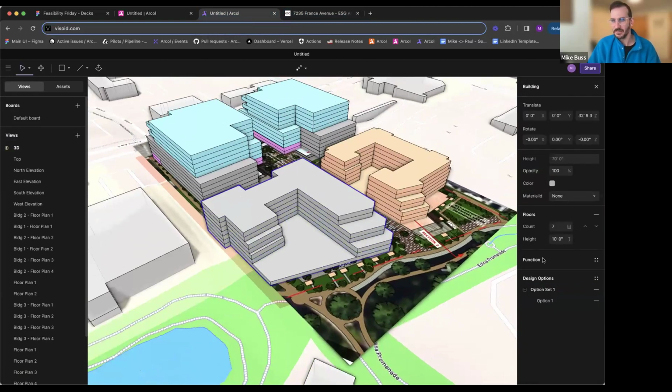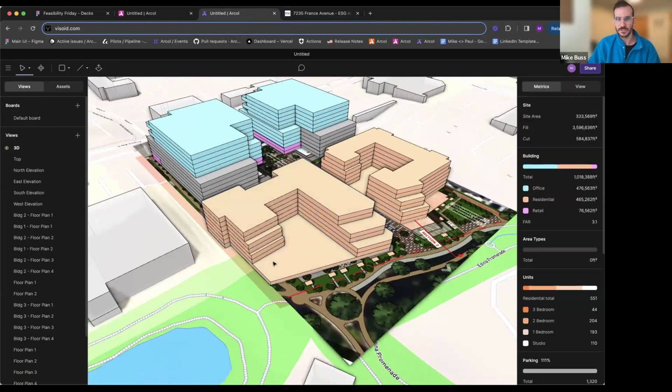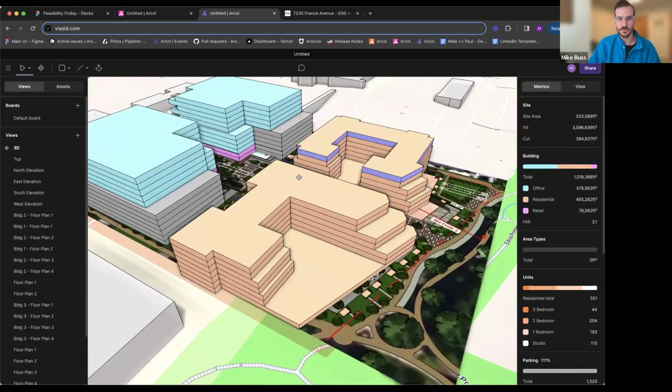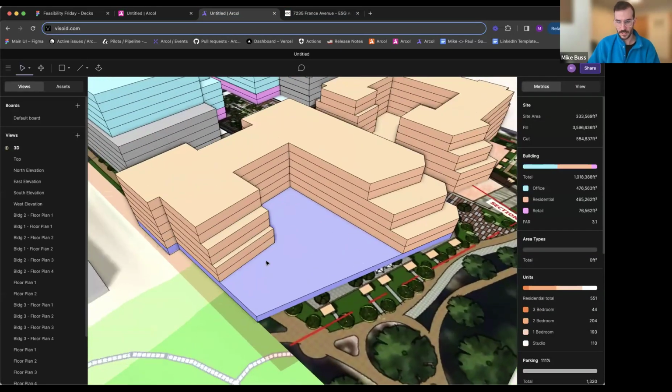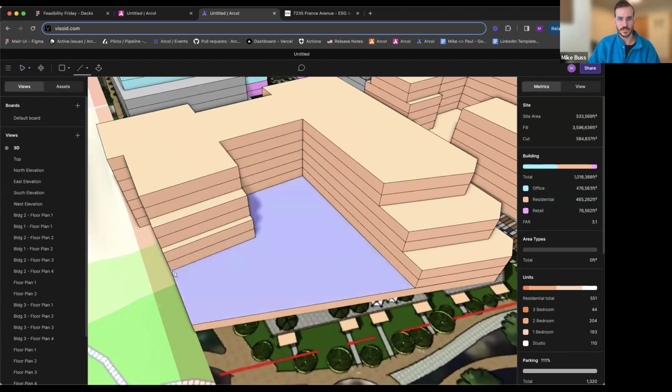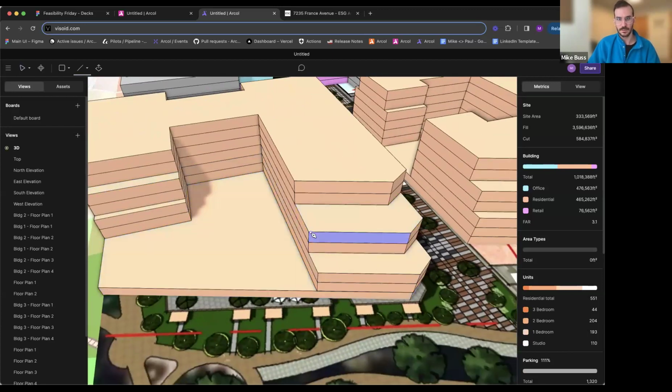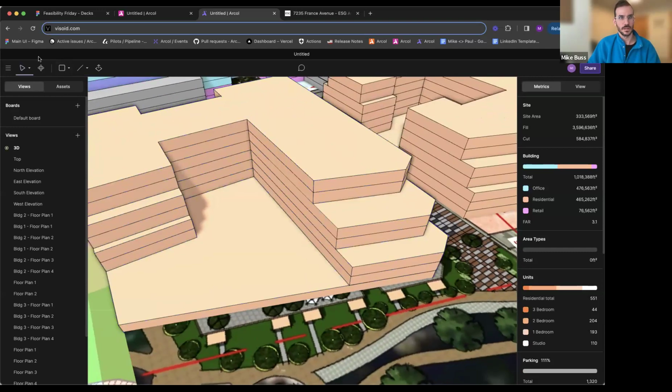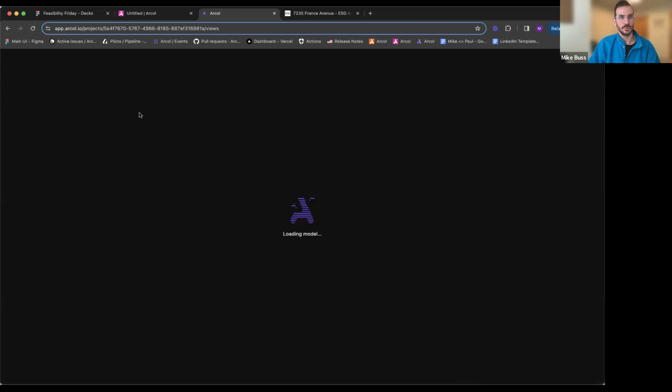So I'll go ahead and make this building residential. Now, what I can start to do, because this is kind of locked in now as my sizes of everything, is start styling on this. So if I want to add, say, some terraces here, I don't know why that's up there.